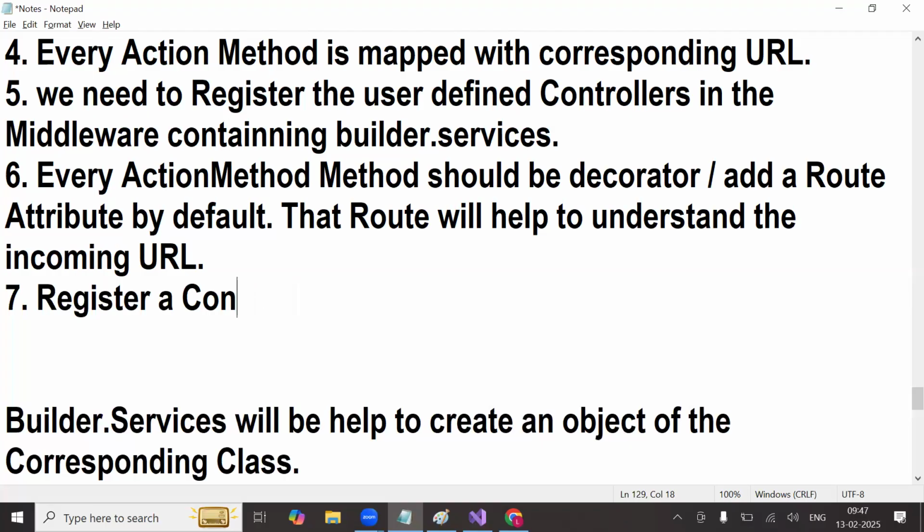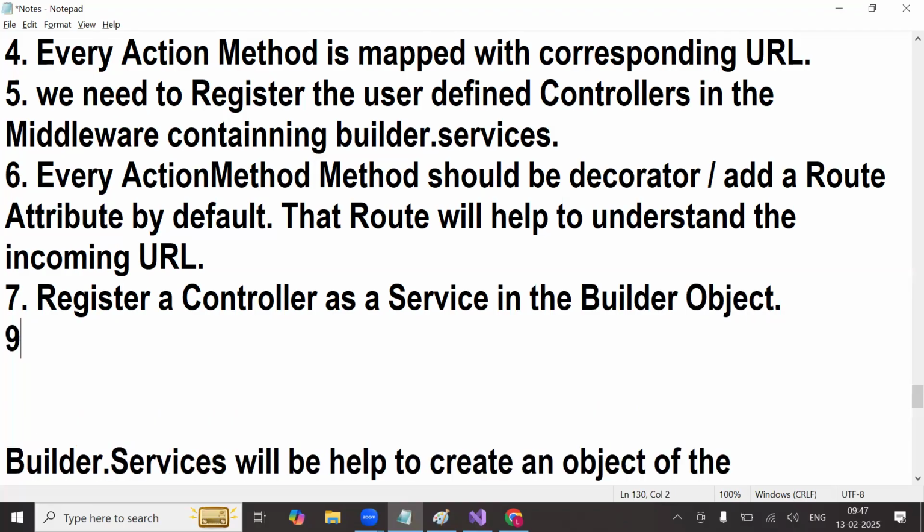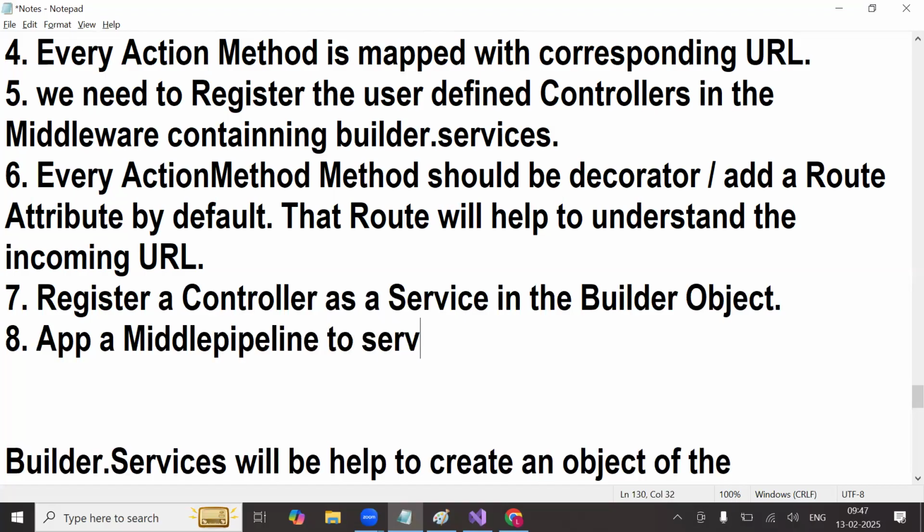Register a controller as a service in which object? Builder object. Right? And the next point, add a middleware pipeline to serve the request. Understand my point?